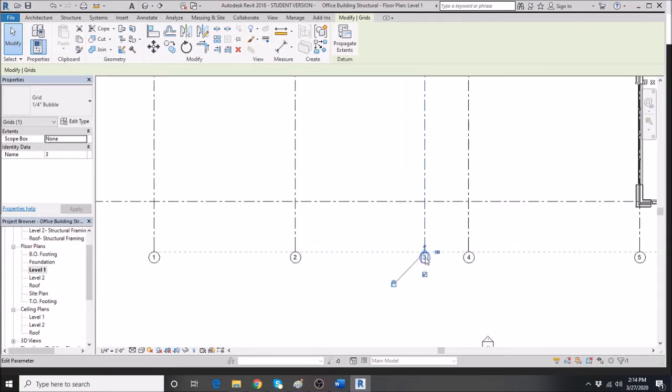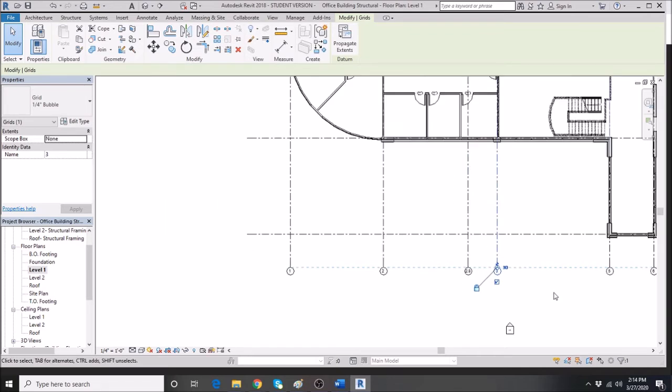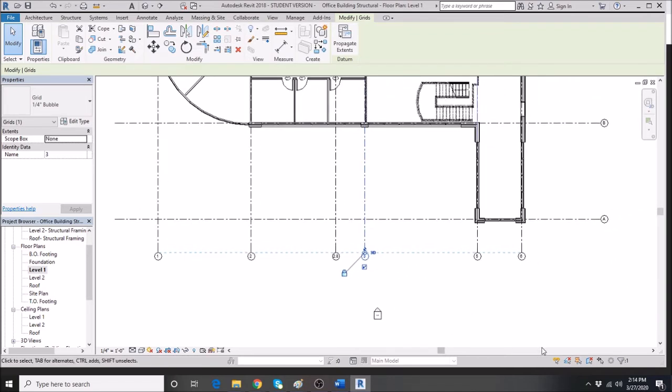We are going to change this to 2.8, and then we are going to name this 3, and then this will be 4, and the last one will be 5.